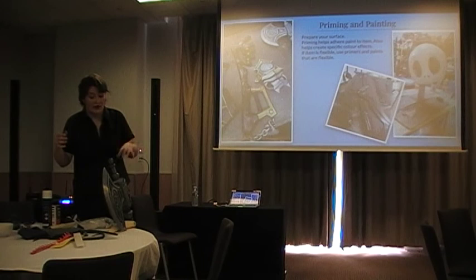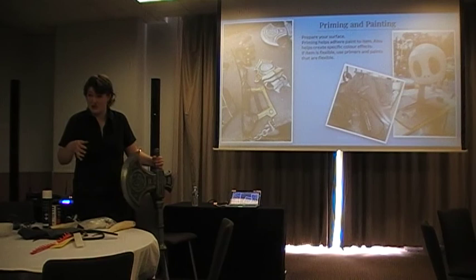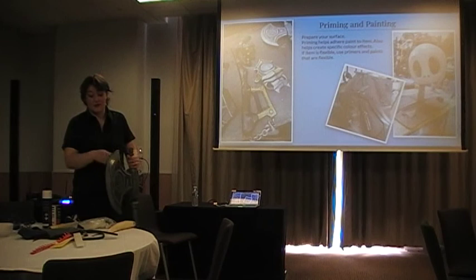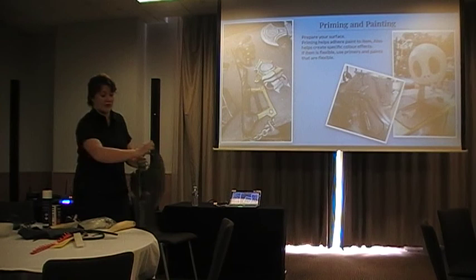I unfortunately air gun my stuff, so I'm sort of cheating a little bit. But one of the best ways to apply this kit is actually with a sponge. So you don't even really need brushes a lot of the time. Or even if you've got a load of pieces of scrap foam, brushing it on with scrap foam creates that really nice, smooth, rounded edge. So on edges like that, it's super easy to just pull the latex over it.